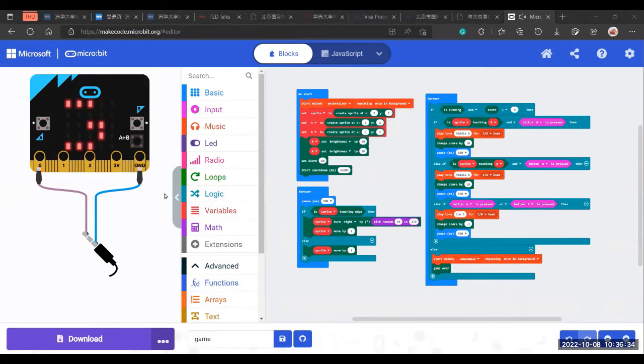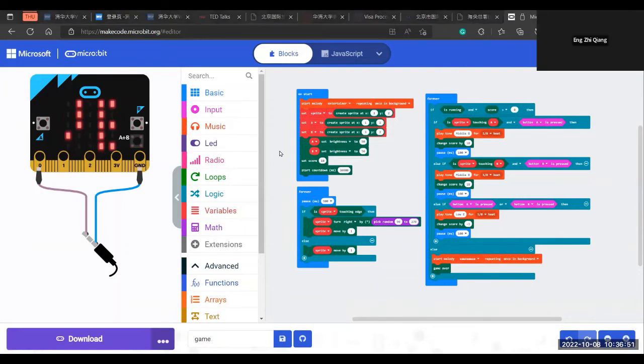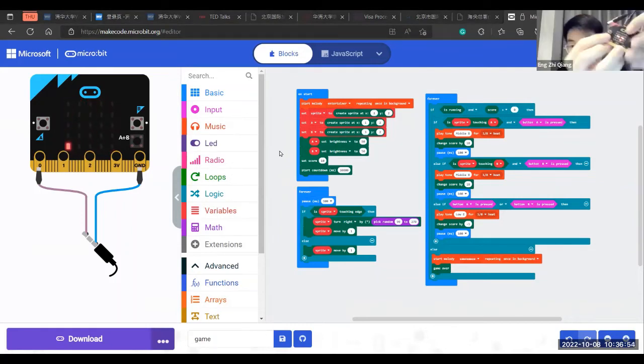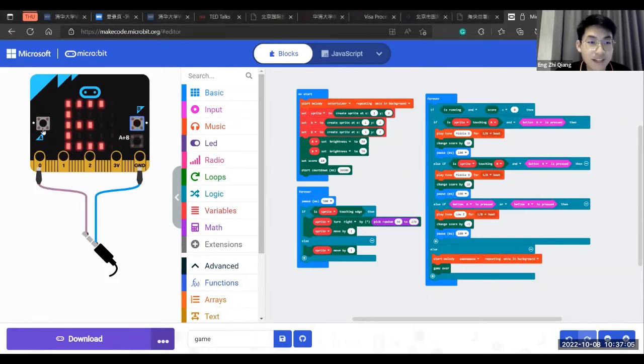Oh, practicing already. Cheryl also wants to challenge all of you. Okay, so if you have micro:bit, it's more fun playing using micro:bit, because you have two buttons and can just directly press them. If you don't have one, you can use the simulator to play it, but it's quite challenging because you need to move the mouse from A to B and press.